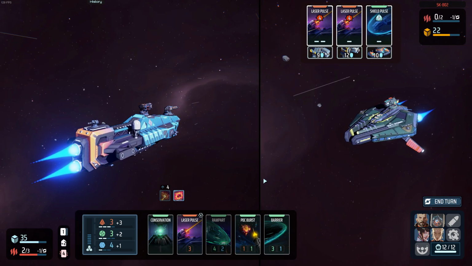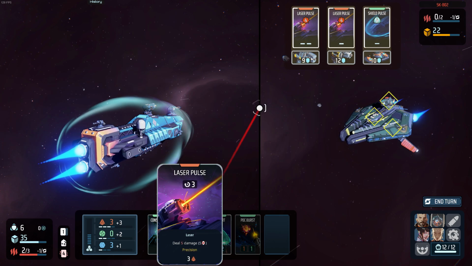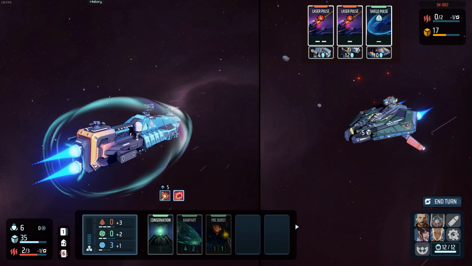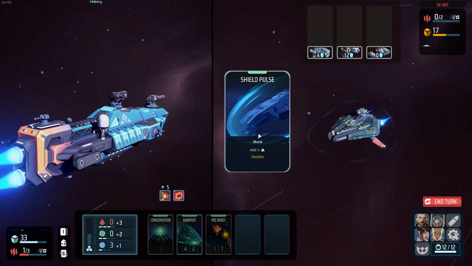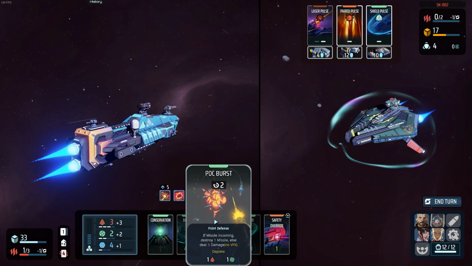Generate cooldown. Okay, so now we need to put up a barrier, that's for sure. And then we can use laser pulse again, and we'll target the laser. Yeah, this laser pulse. And we'll end turn. Okay, we're taking a fair bit of damage already. It's early doors, and we've already taken damage, which is not fun.